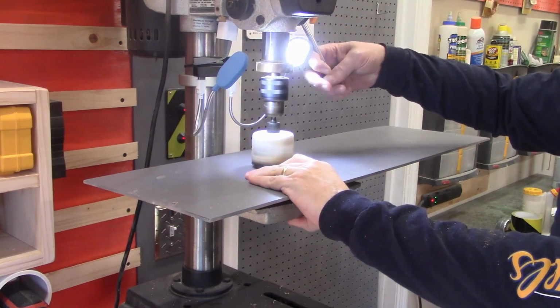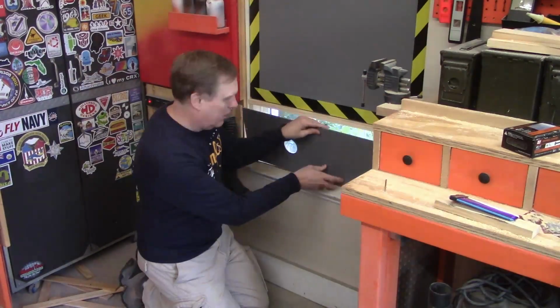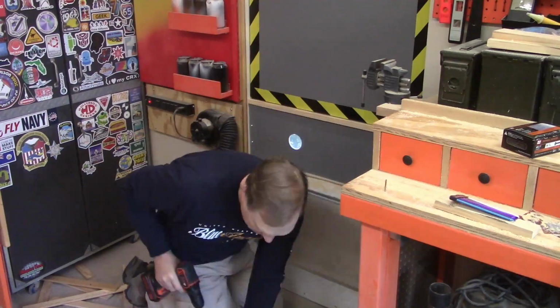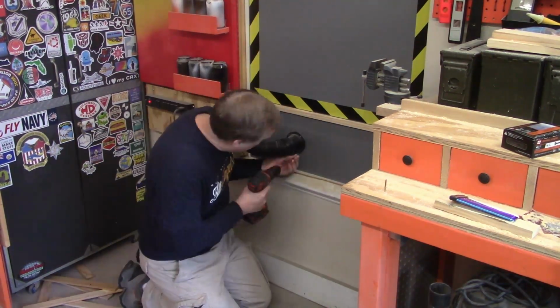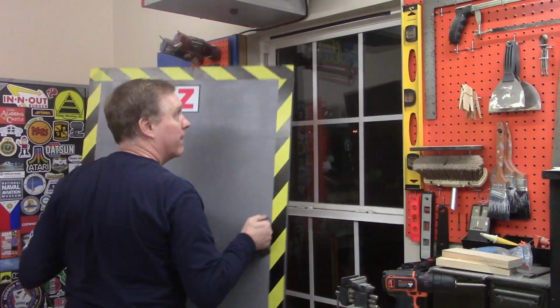We added the exhaust port to the only panel that currently requires it by using a 3-inch hole cutter. The vented panel attaches just like the unvented panel on the other side. And then the tube for the paint booth is screwed on and we have an exhaust port for our paint fumes. And that's it! We're all done!